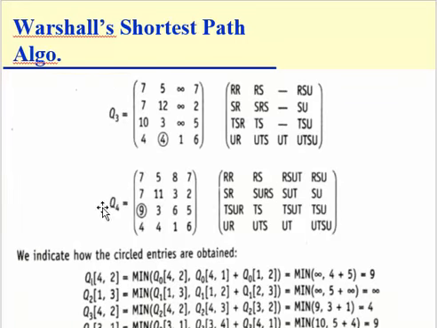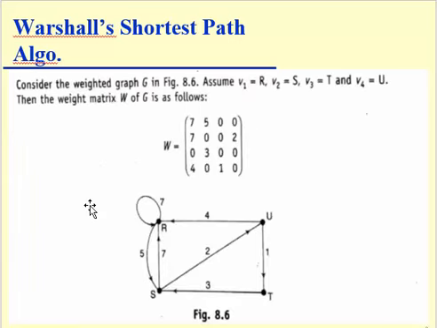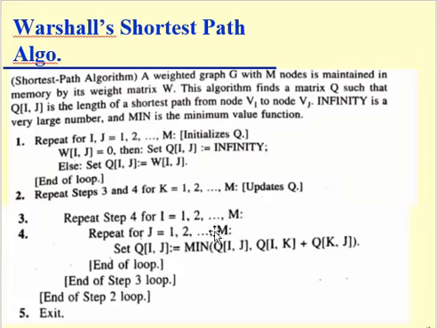And one thing more, if you have been given 3 nodes, you need to find out till Q3 only, because there is no 4th node. And if you have been given 5 or 6, you need to find out Q5 and Q6 also. This algorithm is very important, so do this numerical also, and you need to do this algorithm as well. Just go through this, it's very simple.